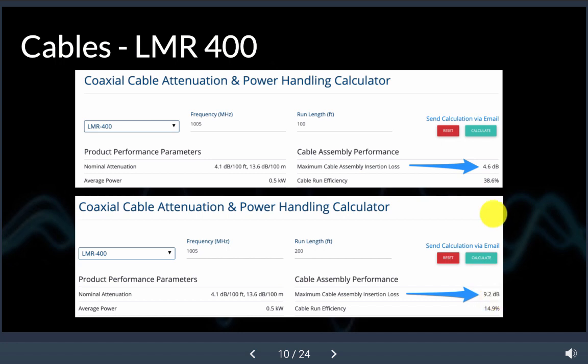So if you remember from that, 3 dB is double. So this is greater than double the amount of loss for a 200 foot run. And that's not including that connector that you put between the two cables, which is probably going to add another 3 dB to it. So this is also not going to work for our purposes. You've got to keep those cable runs short.